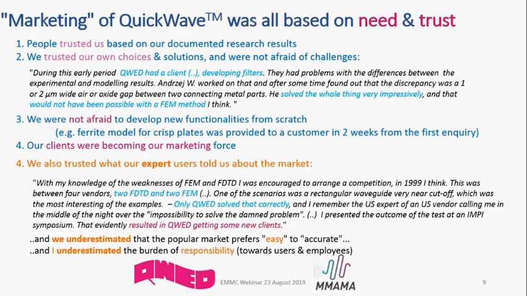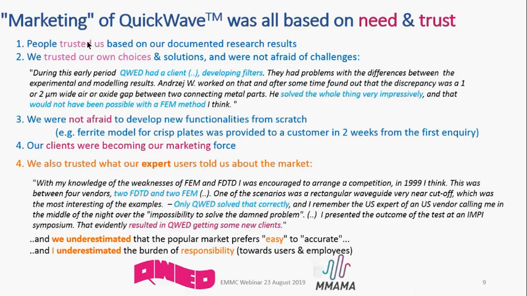So how did we start with marketing, if we can call it marketing, of QuickWave once the software was put into some usable form? I highlighted some things which happened, and some of our assumptions which were proven true. First of all, people trusted us. So when we launched QuickWave onto the market, people in, for example, radio astronomy in the United States knew us by name, and they wanted to try what we had come up with. So the trust of our previous collaborators, and sometimes competitors, helped us get onto the market.